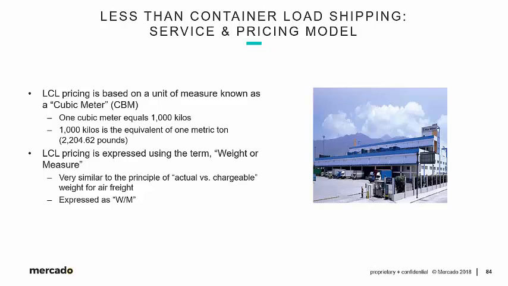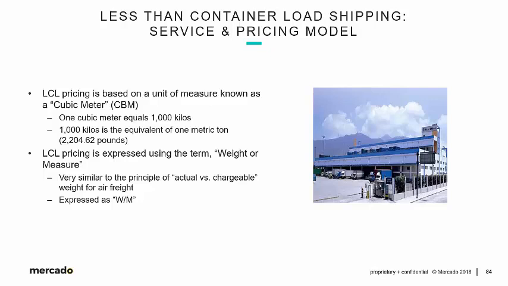As we read in the supply chain perspective we looked at during the last slide of our prior section, LCL pricing is expressed using the term weight or measure. That is a specific ocean term for LCL cargo. If you see the term weight or measure, or W/M in uppercase letters, that's automatically being applied to LCL cargo. We see in our sub-bullet that this idea is very similar to the principle of actual versus chargeable weight for air freight. And to summarize, it can be expressed as W/M in uppercase letters.